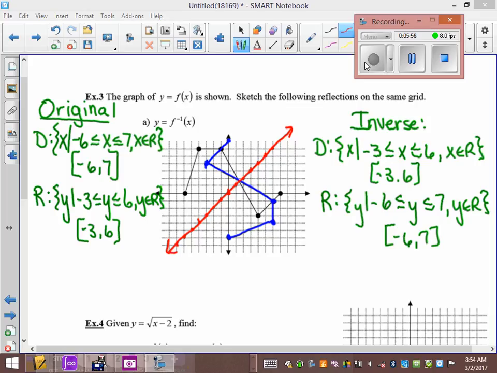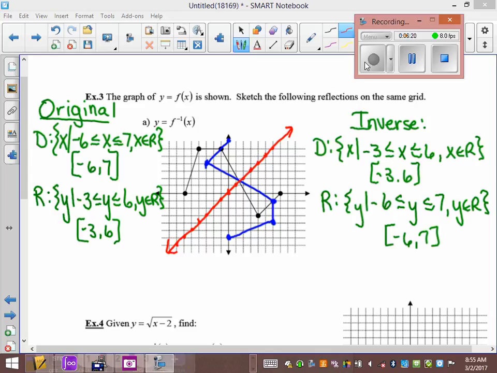Invariant points only exist on inverse graphs when the x and y's are the exact same. So 3, 3 turns to 3, 3. 1.3 and 1.3 turns to 1.3 and 1.3. It's the same point, right? This one here is like 1.5 and 1.5. It's drawn off a little bit. So the 1.5 and 1.5, still the same even if it's a decimal, right?